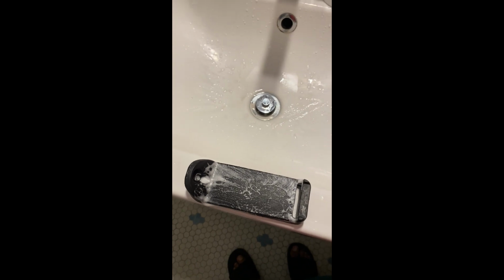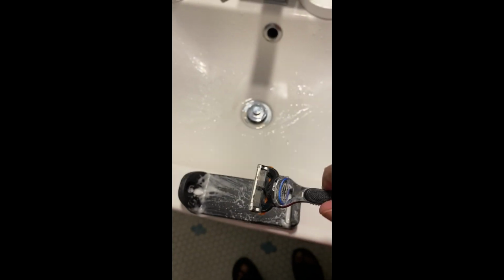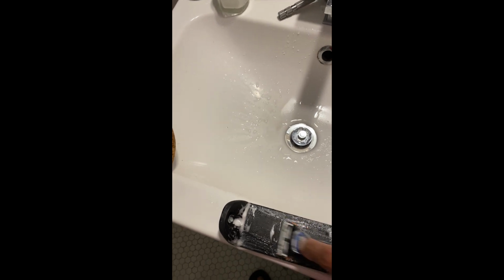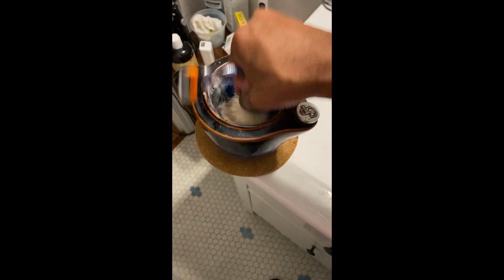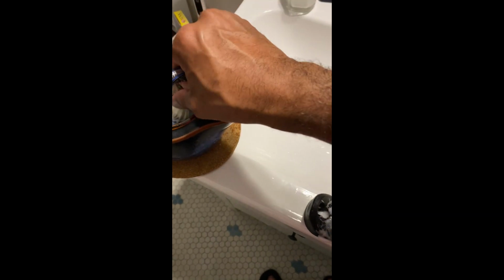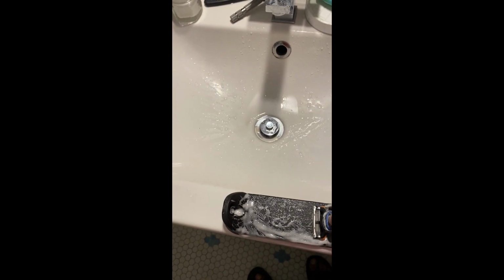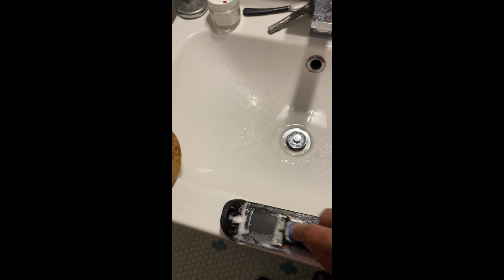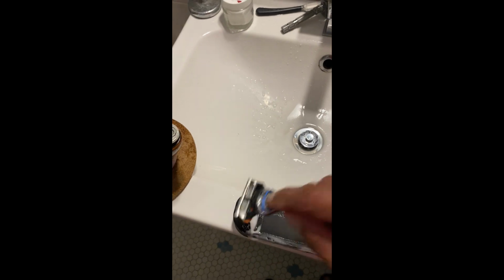Now you should do this on a flat surface. Actually, we'll do that here. We'll do it on a flat surface. And so what you want to do is you take this blade and then you want to push it across this pit 4 or 5 times. So like this. That's why you have to add more of this cream here. Not enough cream. I need more cream. I'm gonna take this and just press it, lay it flat and just push it. So 1, 2, 3, 4, 5 times.